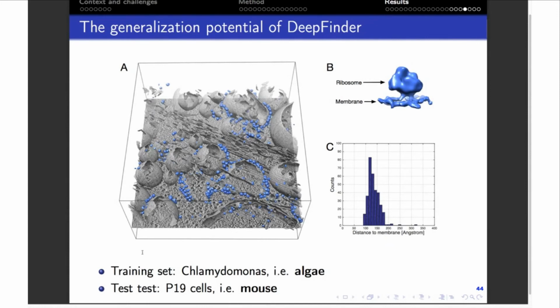So transferability of neural networks in cryo-ET is still an open question. How similar should the training set and the test set be? Should they have the same voxel size, a similar signal-to-noise ratio? Should they have a similar tilt range? Well, we are not sure now, and future research will allow us to unlock these questions.